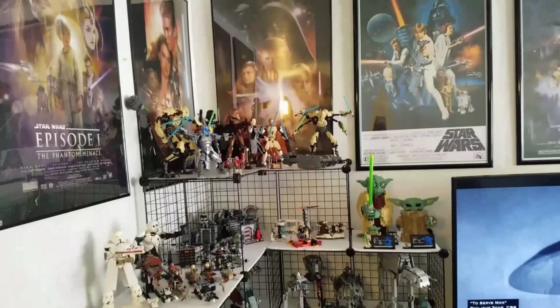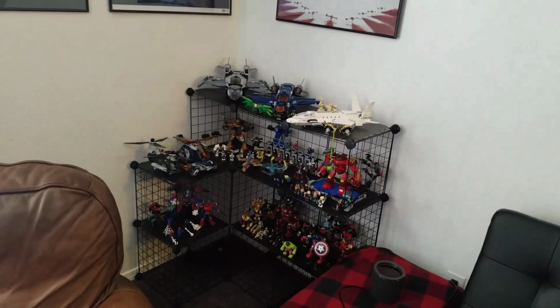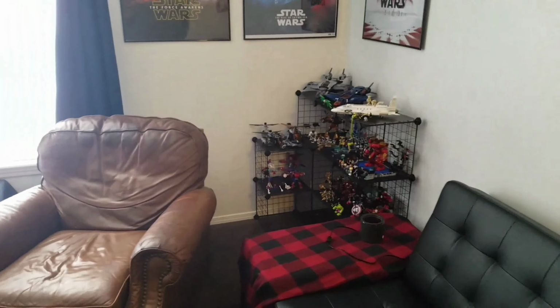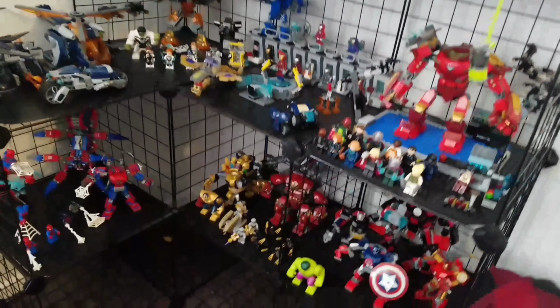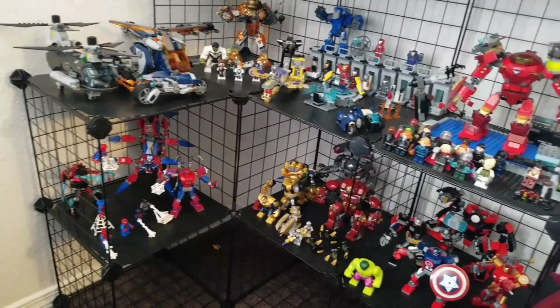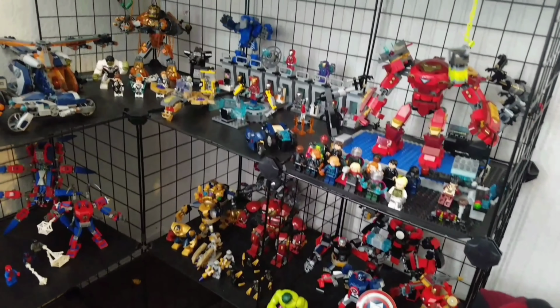But the next project for in the living room is I'm going to take this shelf, since I cleared it all off, combine it into this shelf, and make that look a little bit better over in that corner. Space it out a little bit more. And then all the minifigures might go on the shelves in there. I don't know. I don't have a whole lot of minifigures in this stuff, so maybe not. Might just be all on this shelf.